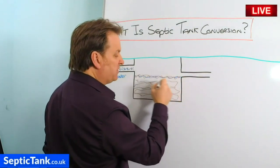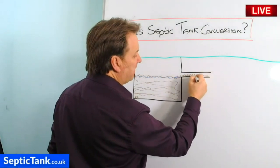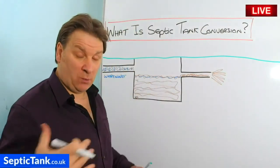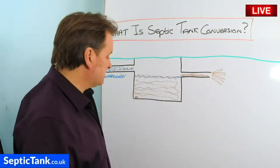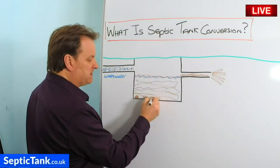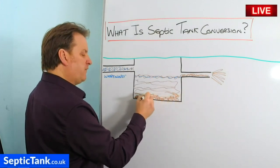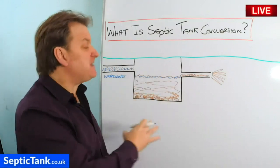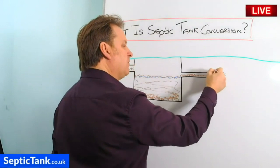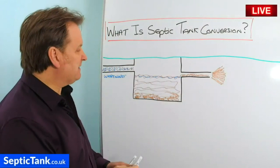Once the wastewater reached the height of the outlet pipe, it would make its way out through there, and then it would go either into a stream or watercourse, or straight into the soil. And over time, at the bottom of the septic tank, bits and bobs and debris, fat, grease, sludge, poo, and all that kind of stuff falls to the bottom. So that is basically how a septic tank works. And up to 2 months ago, that's pretty much what all septic tanks across the UK did.